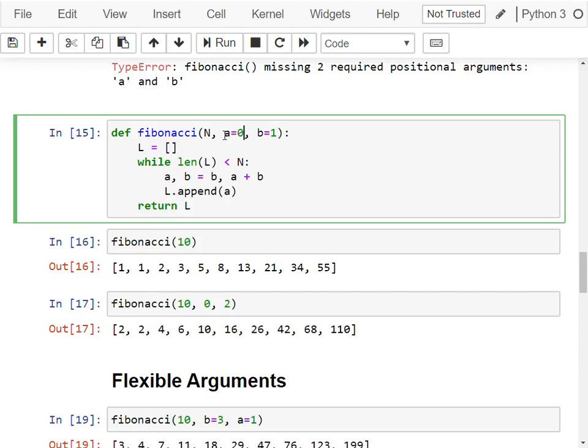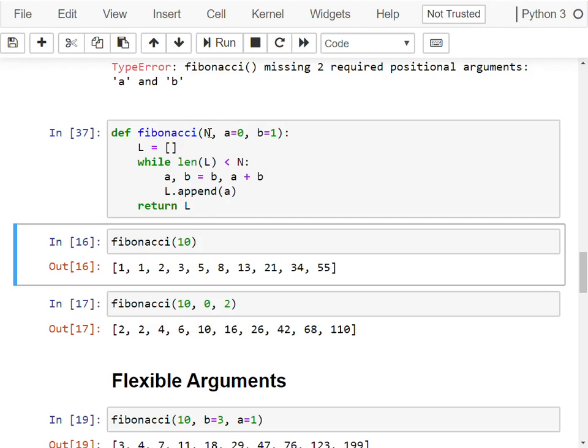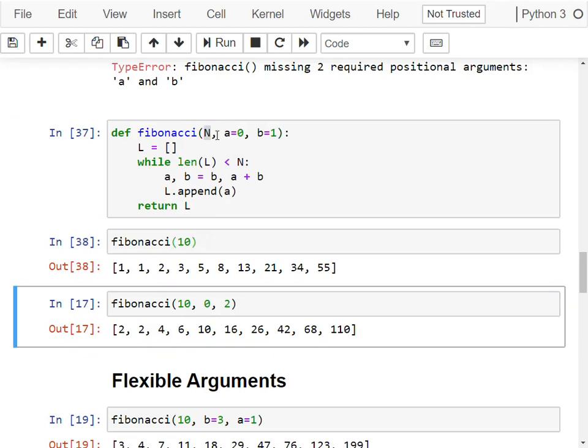So I can say I have 3 arguments, n, a, and b, but the default value of a is 0 and the default value of b is 1. Here, the user of this function is only obliged to provide the value of n. Because if they omit a and b, a will be 0, b will be 1. But they can change that. They can provide a value for a and a value for b if they wish to.